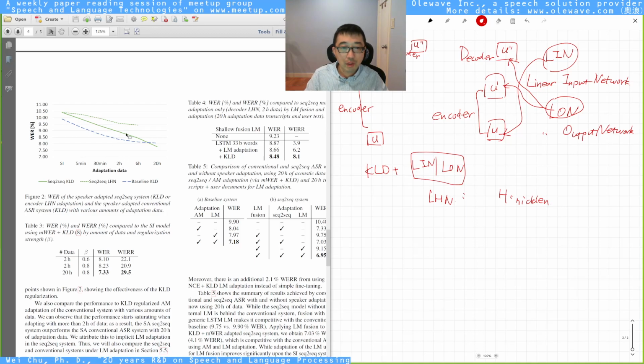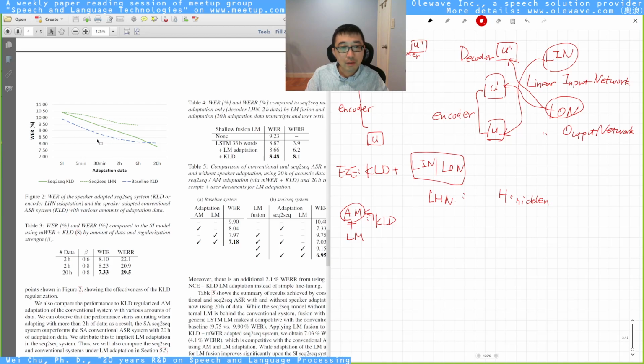And what it is demonstrating here is that, first of all, the baseline KLD, he just used the stuff he was working on is end-to-end speaker adaptation. But what he meant by the baseline KLD is that he used the hybrid model, the acoustic model plus language model, okay, the HMM stuff. For the hybrid model, you can still do KLD, but it's only on an acoustic model. Acoustic model is neural network. You can do the same thing as he described in the end-to-end.